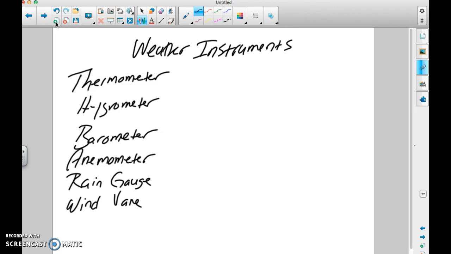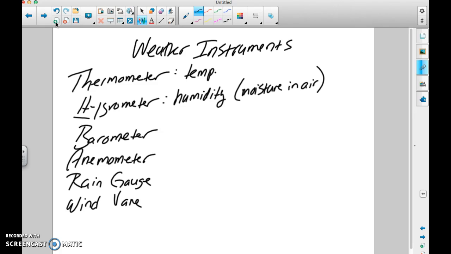Now you got to know what these measure, right? Thermometer measures temperatures. Hygrometer, I like this one. It starts with an H. It measures humidity, which is moisture in the air. You might hear old folks saying, in the summertime, it's not the heat, it's the humidity that makes it so hot outside. Barometer is very, very important. It measures air pressure. Now, this is one that I don't want you to just memorize for the test. We're going to come back to air pressure over and over and over again. You will hear barometer, you will hear air pressure at least 1,000 more times.